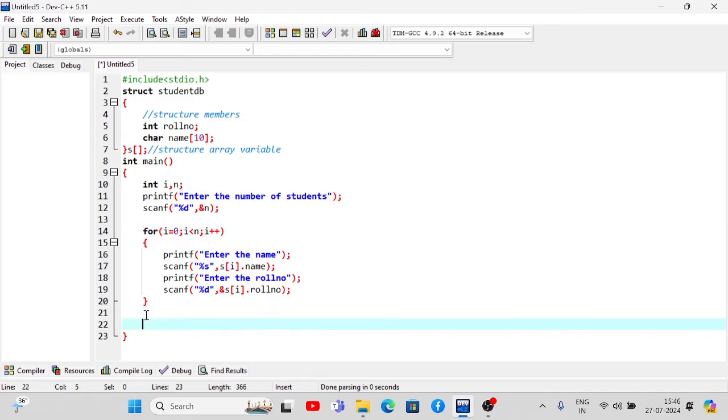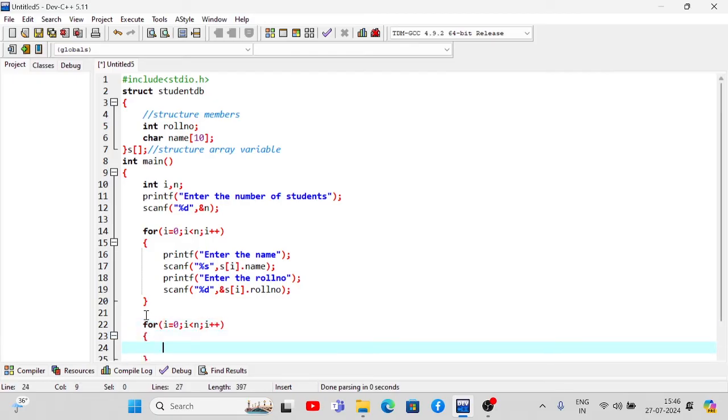Now, how do we print the input that we have obtained? Again, we have to use a for loop: for (i = 0; i < n; i++). I have to write a printf statement. Within the printf, I'm using an escape sequence to print it line by line.